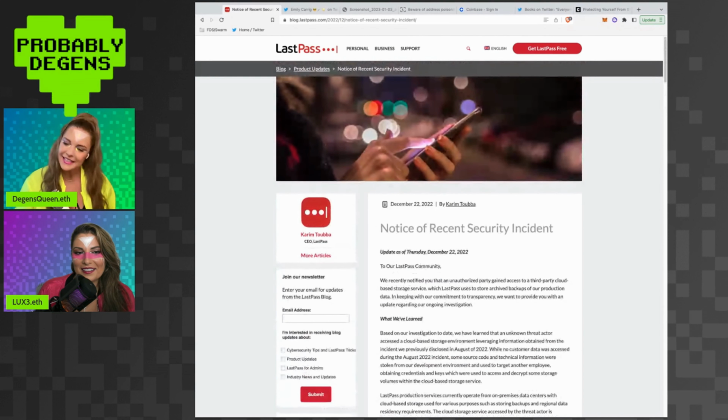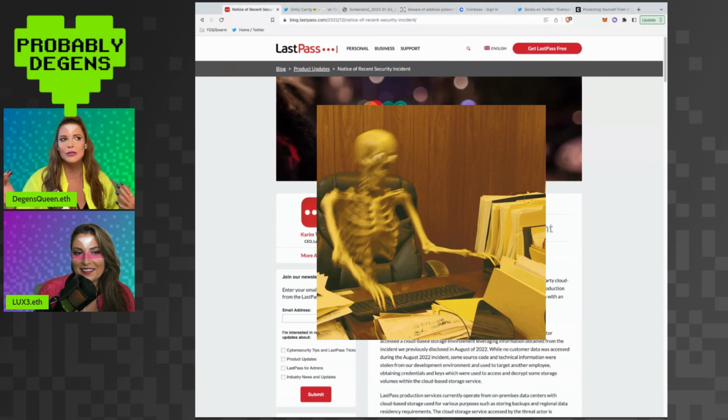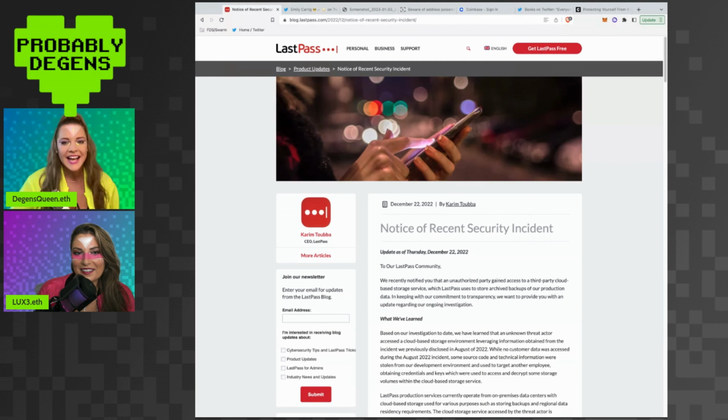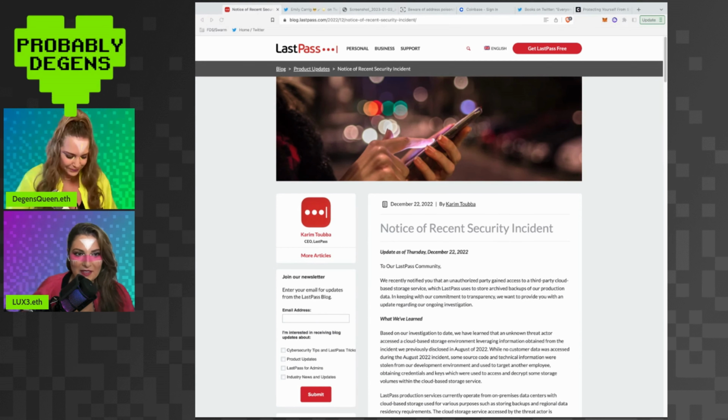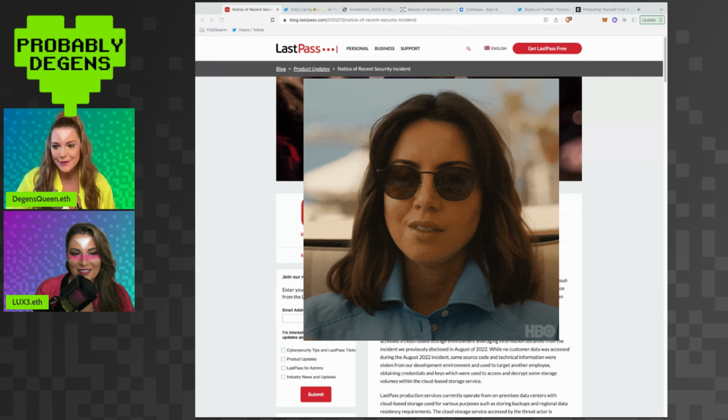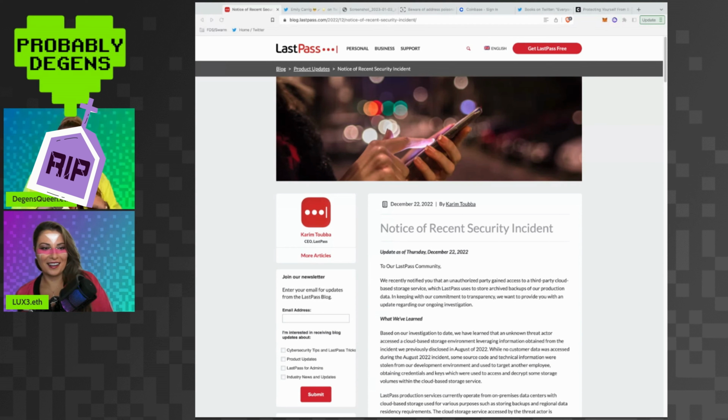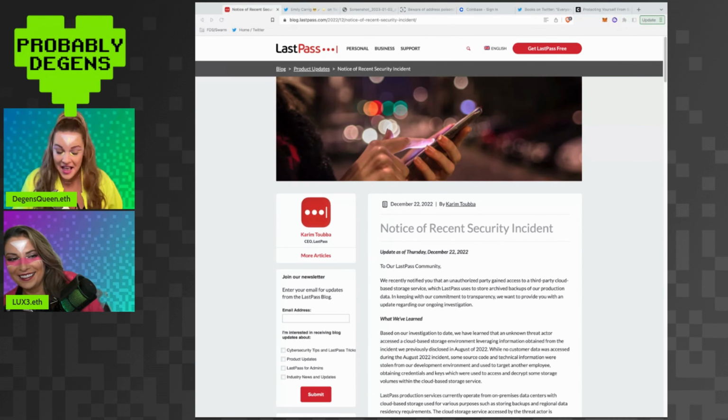So I'm sitting there with my family the day before Christmas, just manually resetting as many passwords as possible. I'm doing it based on order of priority, of course. And I don't even search for seed phrases or anything like that because I'm not an idiot. Why would I ever do that? Why would I put that in a password manager? Fast forward to the next day and I'm looking again and I'm like, holy, I had a seed phrase in my password manager. The one thing you should never, ever, ever, ever do is input your seed phrase anywhere.